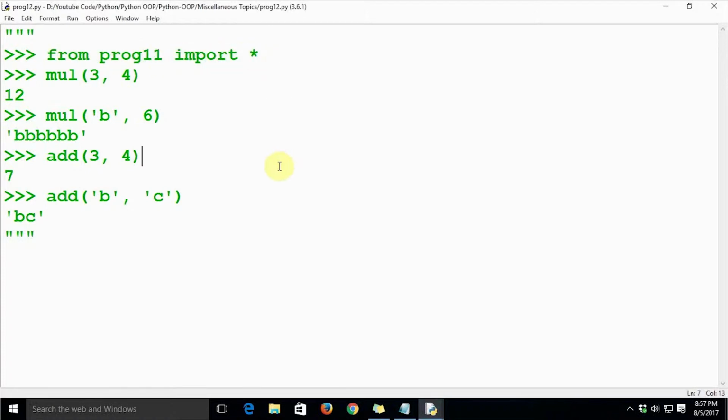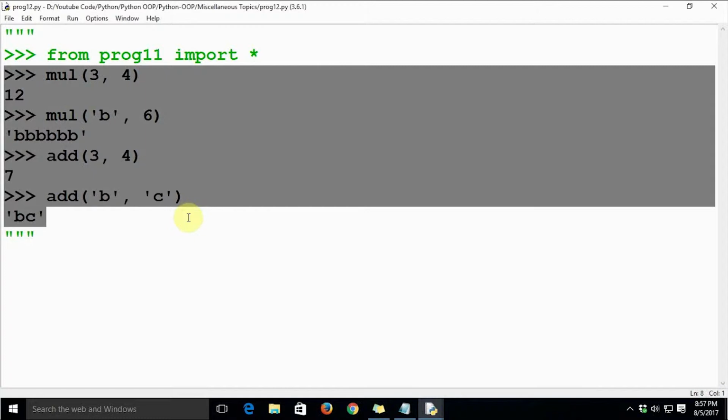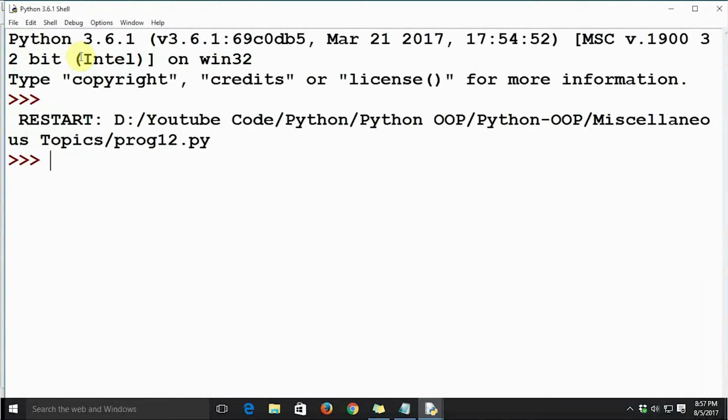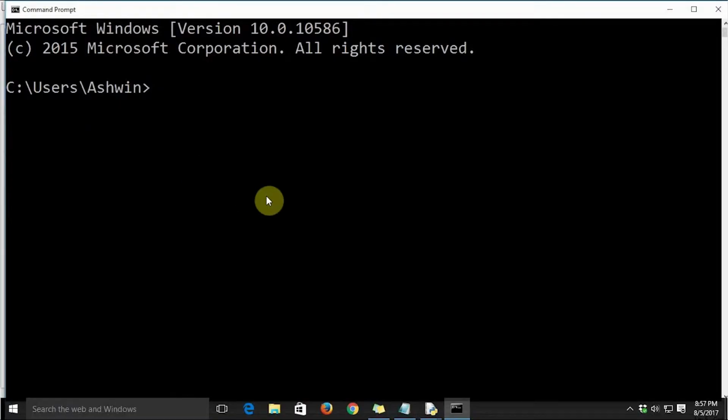It means that we are importing all the functions defined in prog11 to the Python shell, and then we are going to run the doc strings. Essentially, these are the same doc strings that we executed in the last tutorial. The only difference is that we have mentioned these things in a separate file than earlier. Now if I try to run this, it's not going to print anything, except we need to run this entire module in an OS shell.